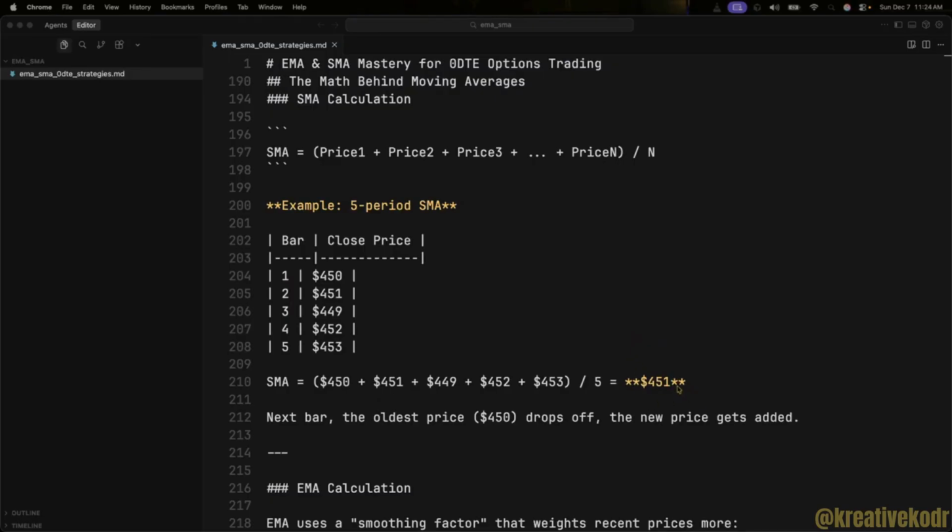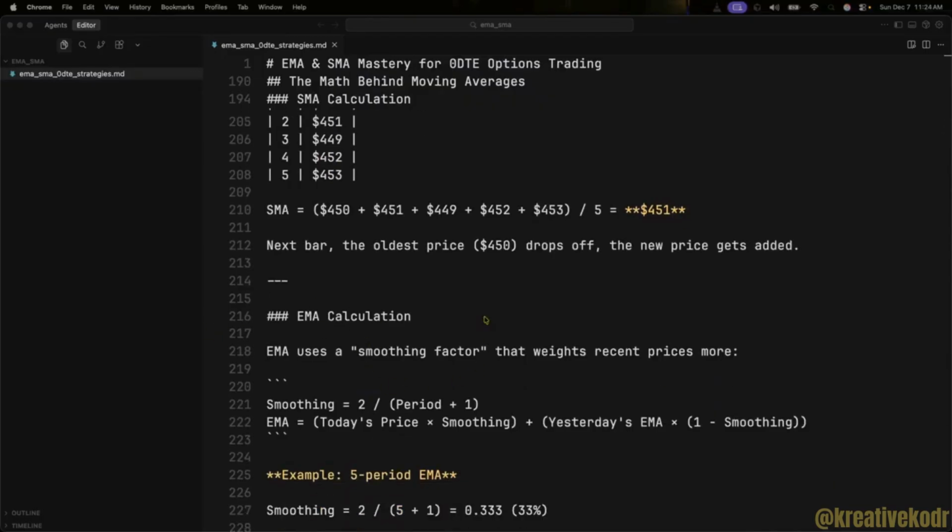If the price goes above the average, we have a bullish trend. So what do I want us to do? To buy a call, because we're bullish on the market. But if the price goes below the average, we have a bearish trend, and I want us to do what? To buy a put, because we're bearish on the market. We think it's going to go down.